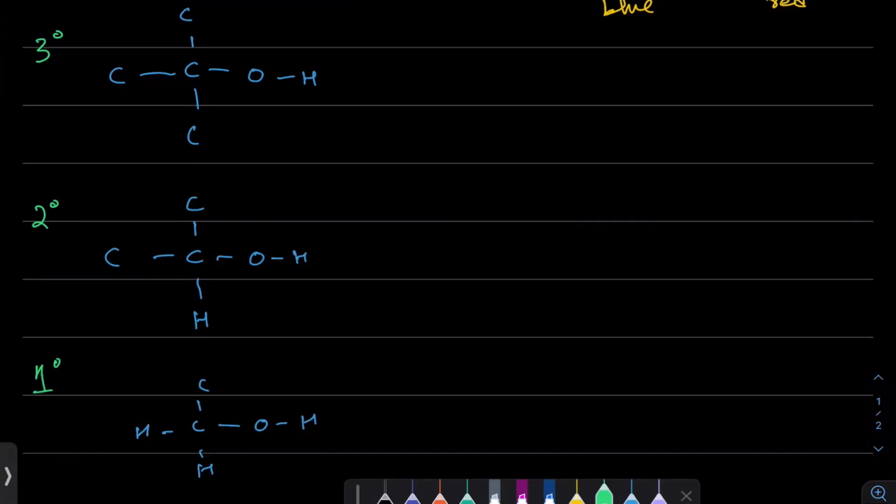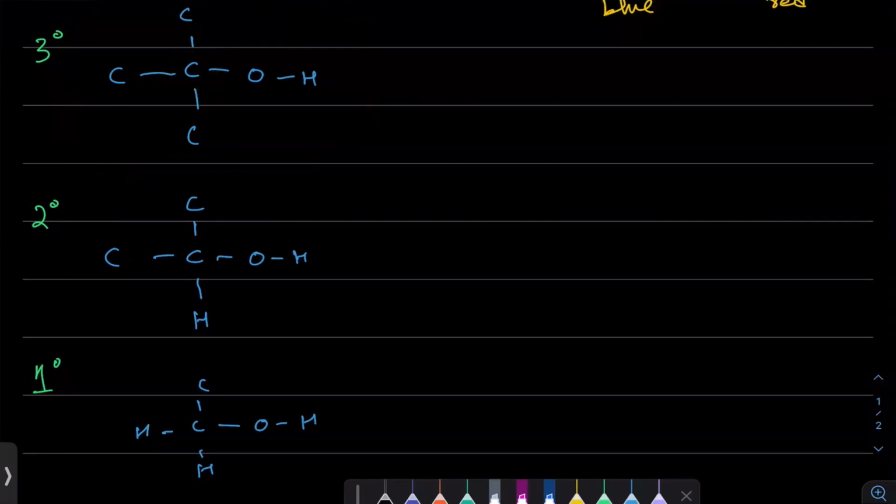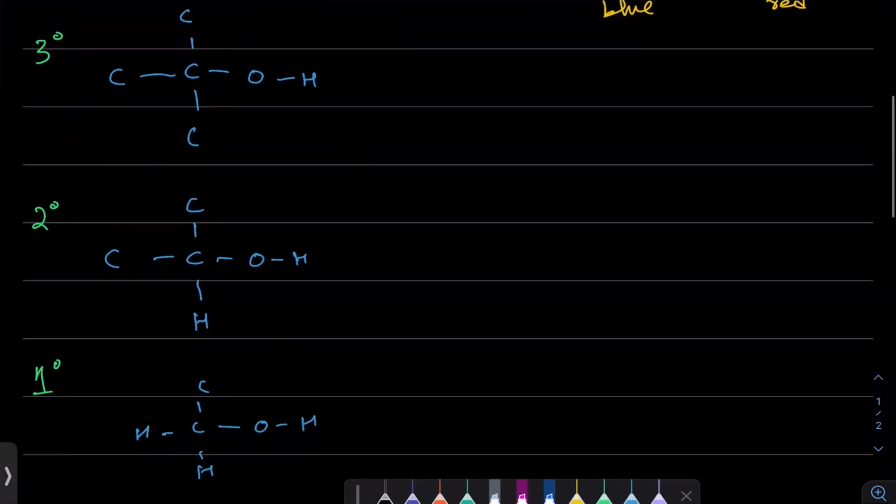Now, whenever you oxidize them, you have to remember that we will remove 2 hydrogens to oxidize anything. Can I remove 2 hydrogens from this carbon or next to this carbon? I can't, because while there is this hydrogen, there is no other hydrogen with this carbon. We don't know about the other one, but there is no hydrogen here. So this does not oxidize, because you can't remove 2 hydrogens.